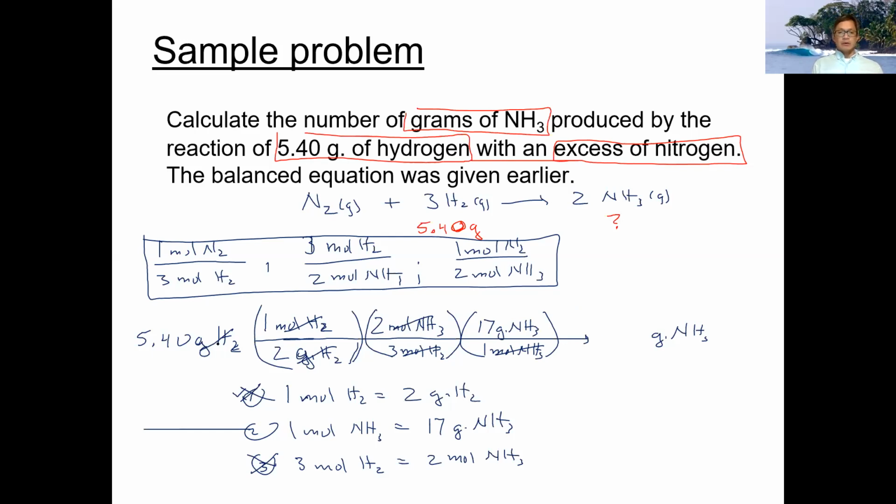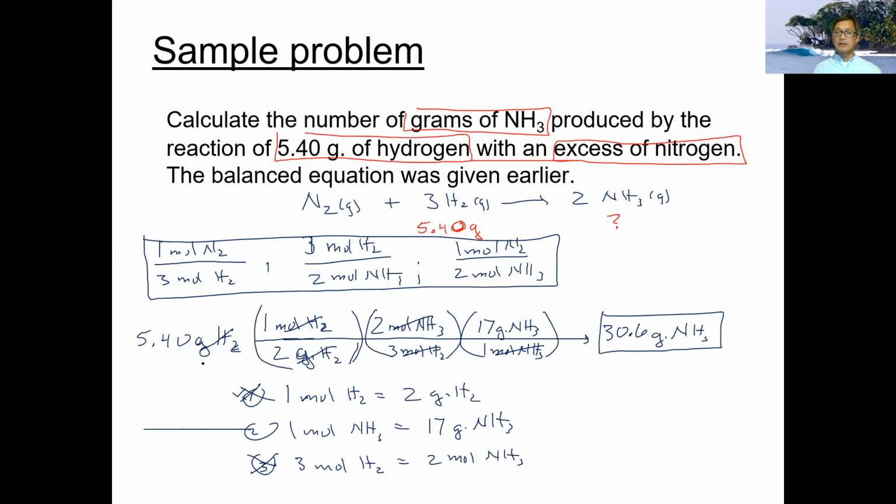So at this point, we just carry through the numbers. Make sure you plug all these numbers correctly into your calculator. And if you do, you should finally get your answer as 30.6 grams of ammonia. Folks, that's stoichiometry. Stoichiometry is basically setting up the correct conversion factors, and using enough of these conversion factors to get our conversion done here.